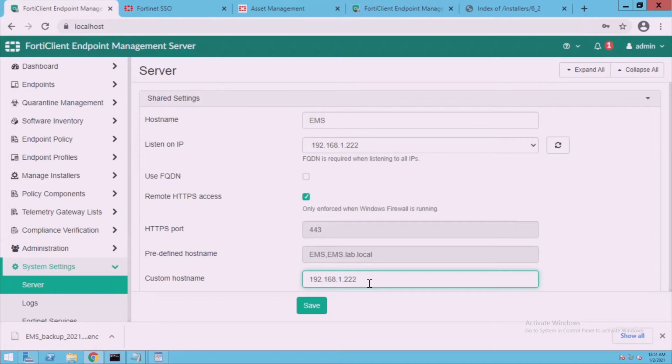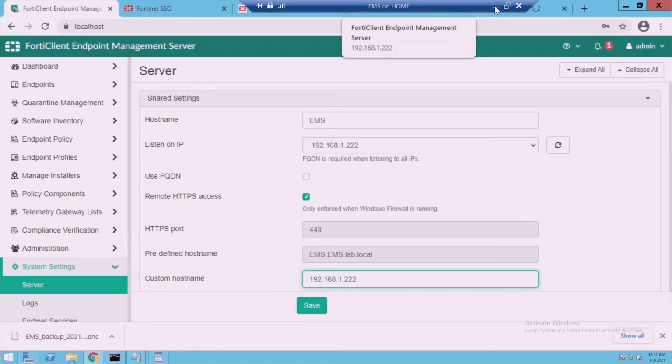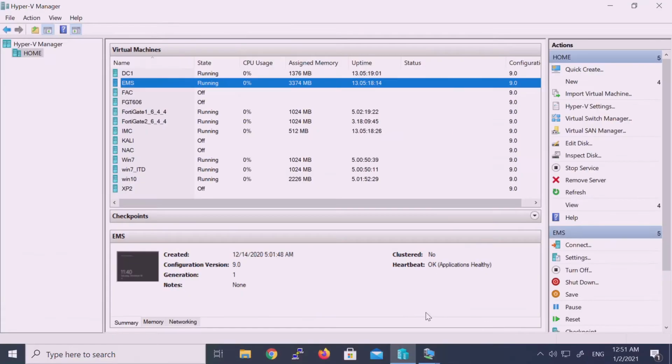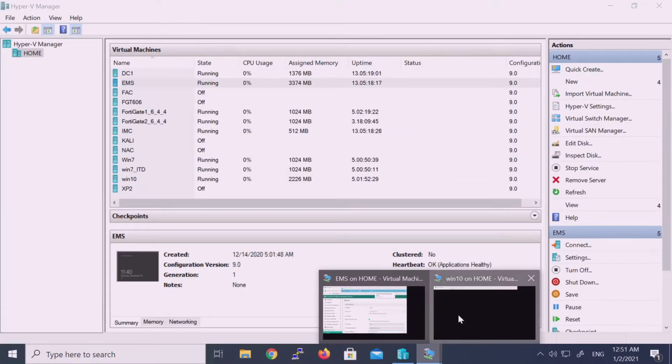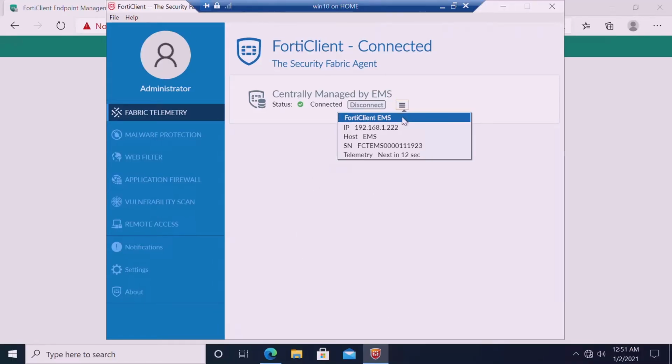Before adding it, I'll go to the endpoint and verify what telemetry is showing. This is my test lab machine. It's connected to 192.168.1.22, the fabric telemetry. Right now only one is there.